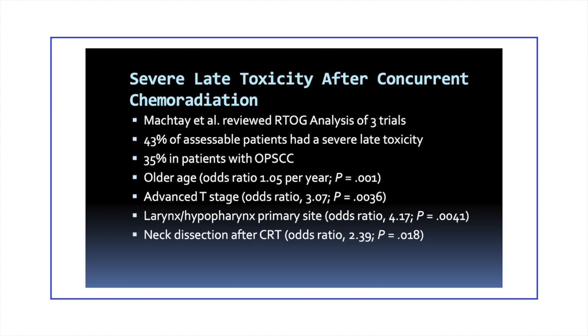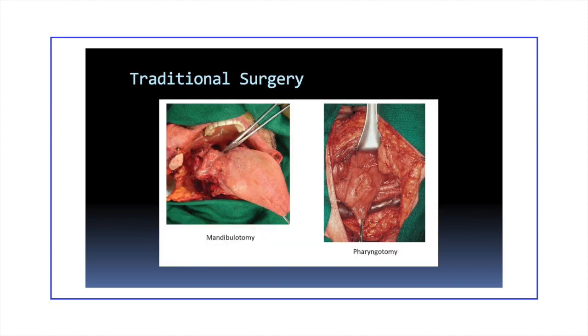showed with analysis of 3 major trials, showing that 43% of accessible patients had severe late toxicity. 35% of these patients in the studies were oropharynx cancer patients. They found increased toxicity associated with older age, advanced T stage, and those with larynx and hypopharynx as primary sites. But obviously, traditional surgery also has its concerns.